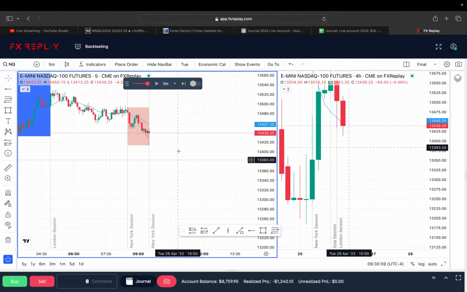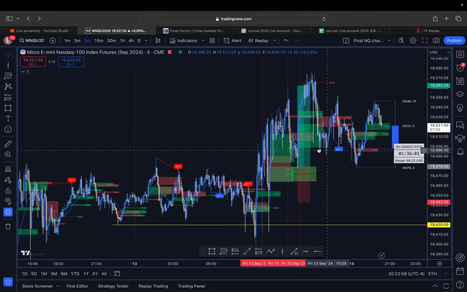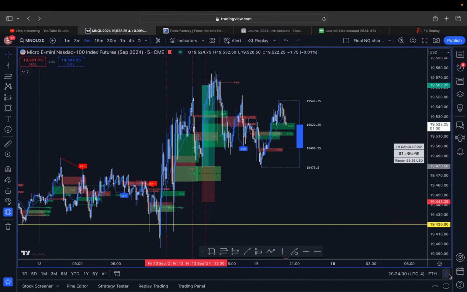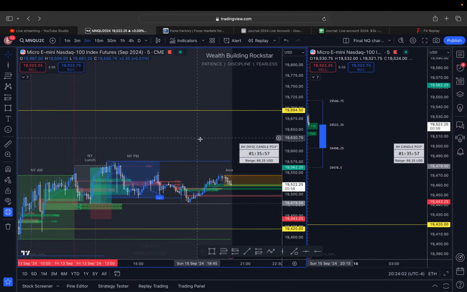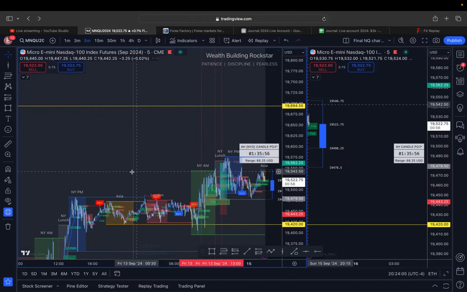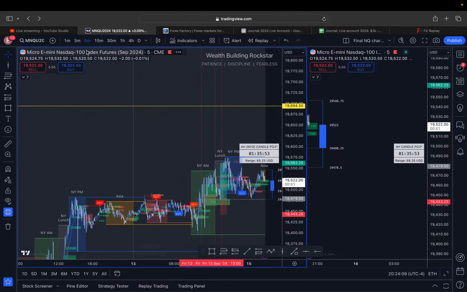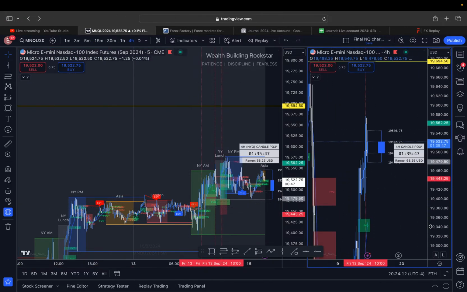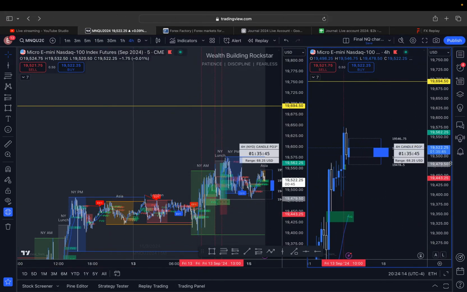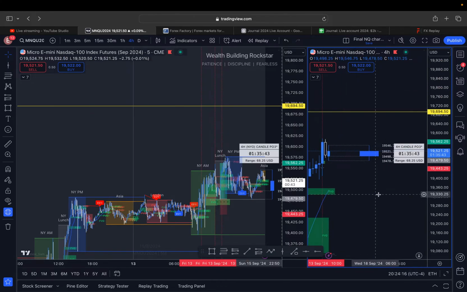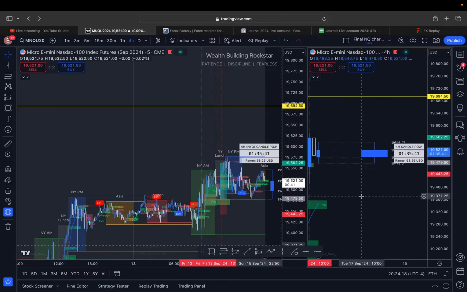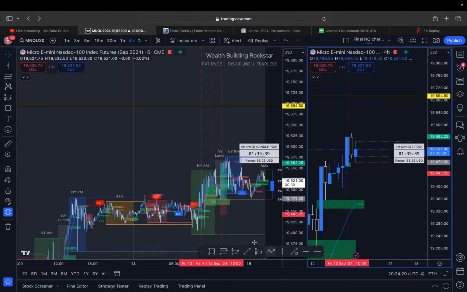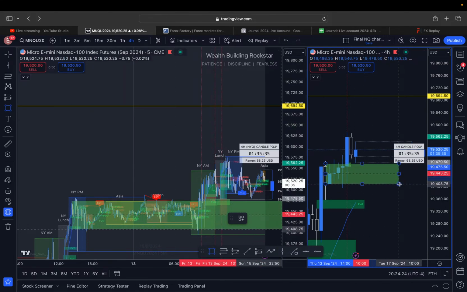Okay, next day. So I'm probably gonna trade like this tomorrow. Actually, I'm gonna keep my 5 minute on. I think we're finally going to these highs that I have marked from last week. I can delete this. This is the 5 minute chart, and this is the 4 hour. And then we'll see. I'm gonna mark also on the 4 hour this order block that we've had for a while.